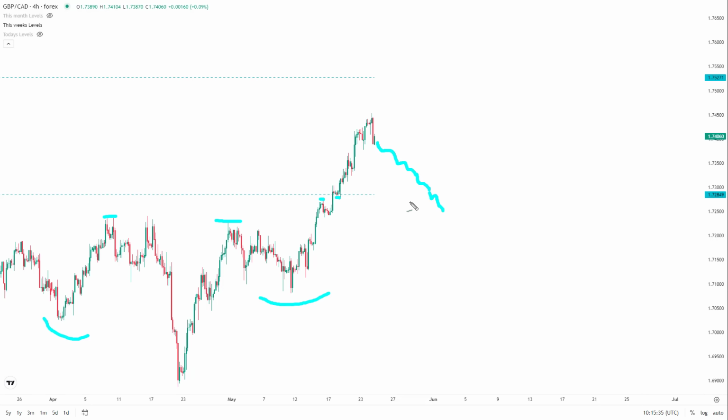But if we do, you could look at this area here as a great place to start to look for reversal patterns, double bottoms, inverse head and shoulders on the 1 hour, 15 minutes next week. And if we get that, I'm going to be looking for a 1 or 2 day reversal back inside the range.